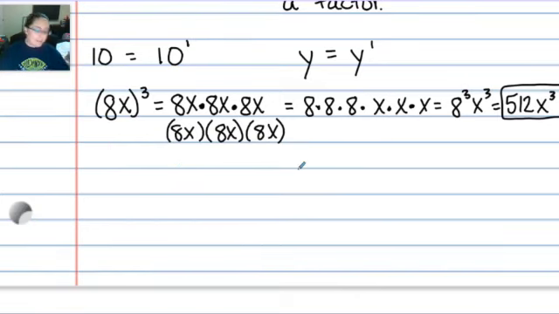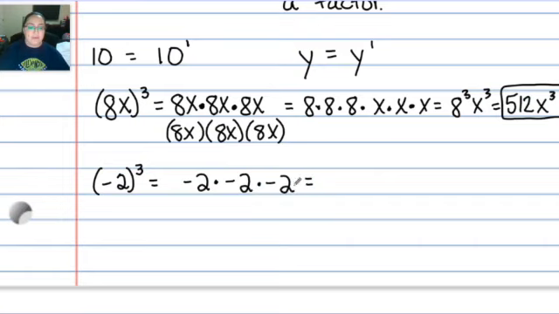In this example, I kind of introduced you to the exponent with parentheses. So let's say I had -2 inside parentheses to the third power, then this would mean -2 times -2 times -2, right? Okay. -2 times -2, these two equal +4. And then +4 times -2 is -8. So your answer here would be a -8.